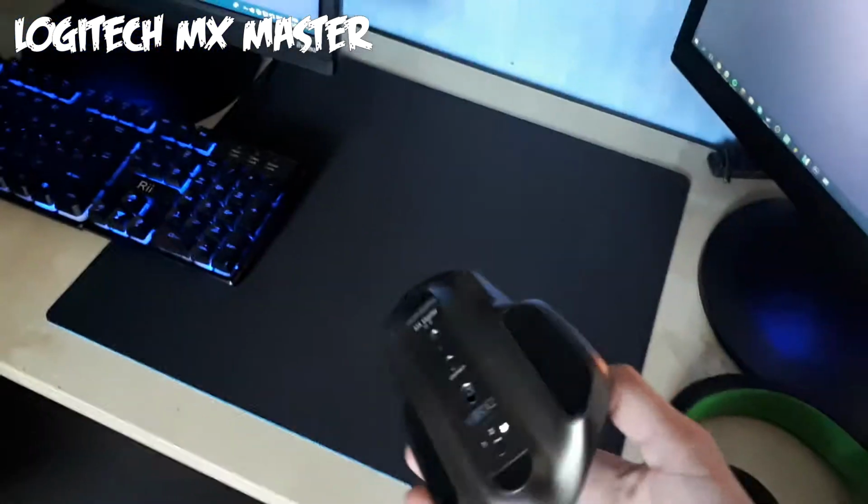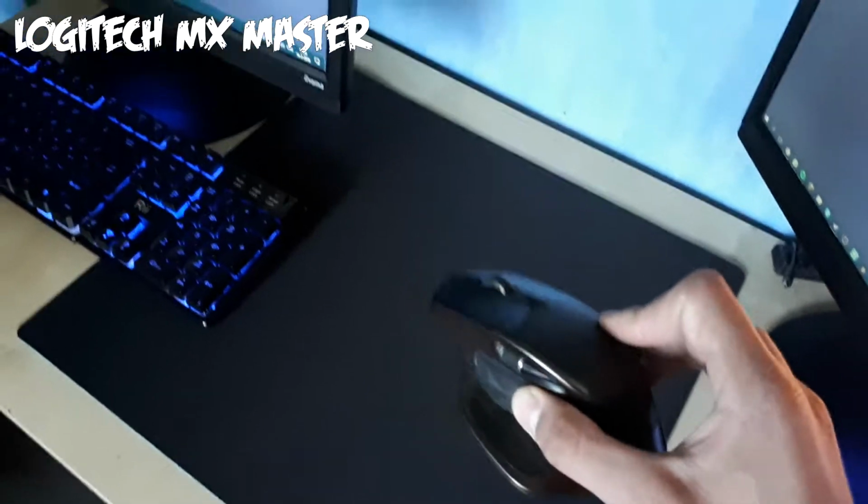Then if we go to my mouse that I'm using, this is the... my camera just stopped recording because I'm out of storage. But anyways, what I was saying is I really love this mouse. This mouse is wireless, and I've tried wireless mice in the past, and it was a really long time ago, but those things were trash. They were always disconnecting, and it wasn't good for gaming at all.